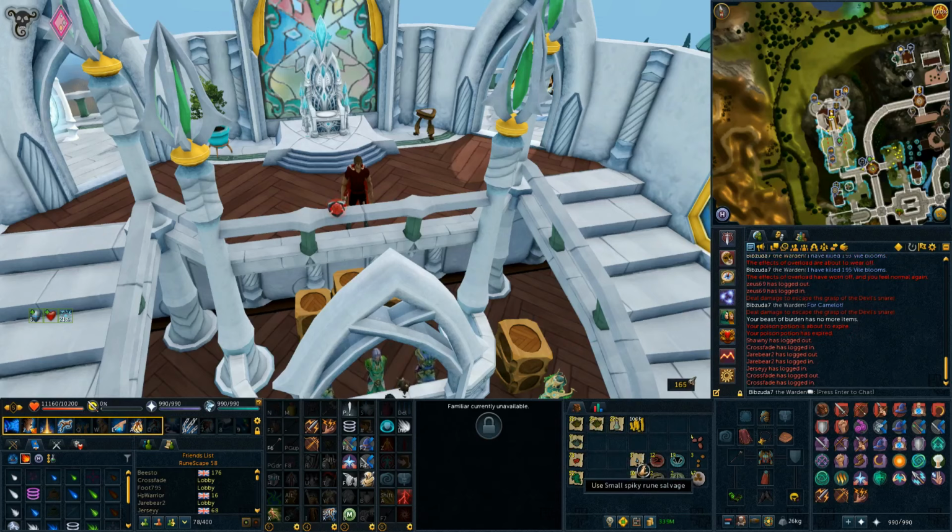So really, really great. They also will drop the small spiky rune salvage, 1 at a time noted, as well as earth battle staves, 2 at a time noted, which is also nice. I got 4 of the Devil's Snare seeds, which you of course can plant for some farming and extra Slayer XP. I got 3 Arbuck seeds this time. Everything from there drops Arbuck seeds a bit rarely. And then we got 47 mud runes as well, which is also, of course, a very, very nice drop to get on your Iron Man.